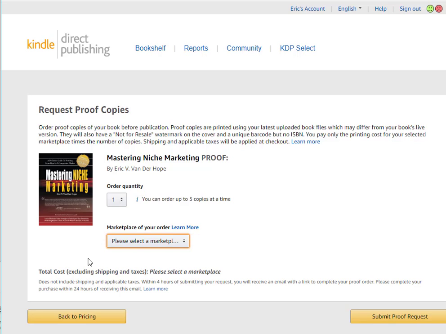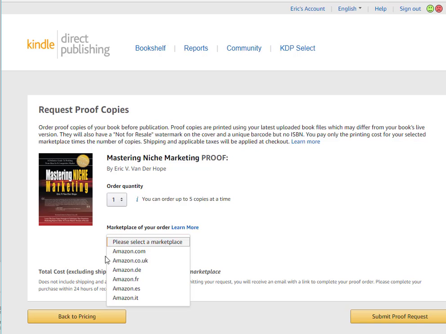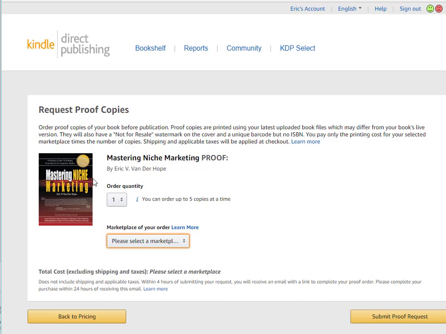So that's one of the advantages I've seen with KDP: they've allowed this option so that you can get a proof copy in different parts of the world a little faster, depending on the facilities where these books are manufactured. Then you just choose how many copies you want here, and you submit the proof request, and it'll go through your cart.